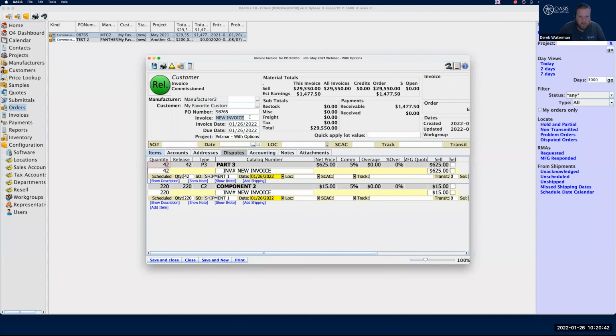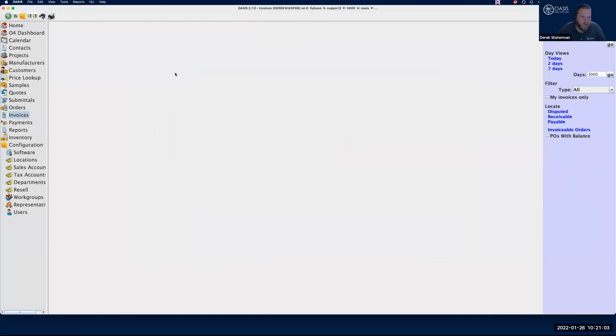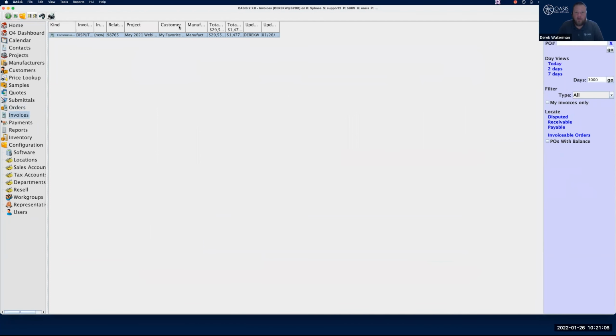And I'll call it dispute training. And I think I got everything on there. I'm not going to deal with shipping or anything on that. I'll let it change the order to invoice. So now I can go over here and we've created the invoice.